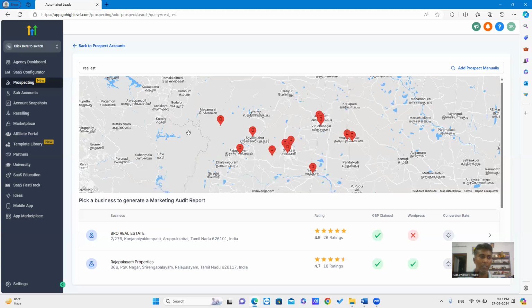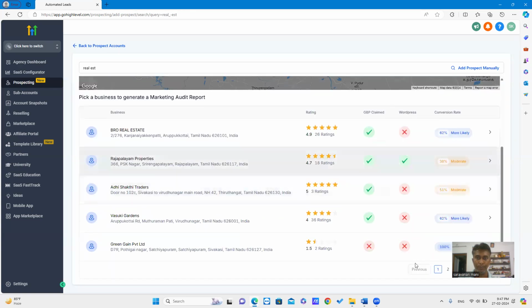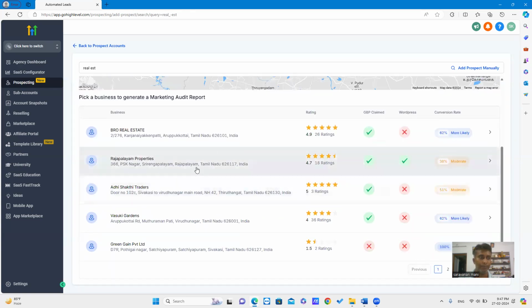Then the result will be a list of real estate agents in and around your area. Then you can go through the list of real estate agent information and find a business that you want to pitch your service to.